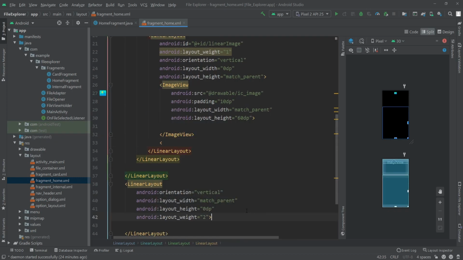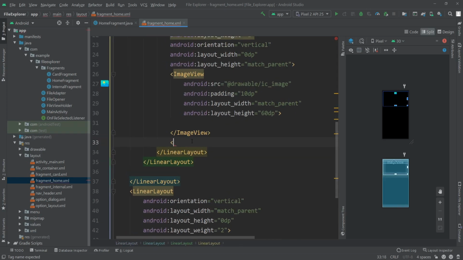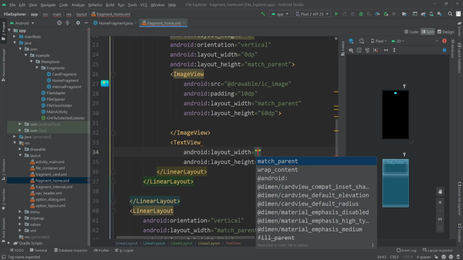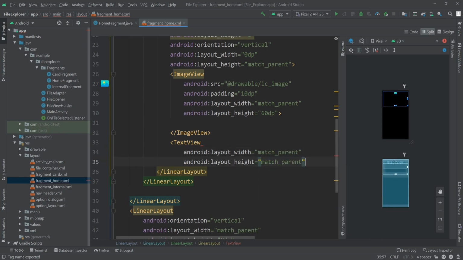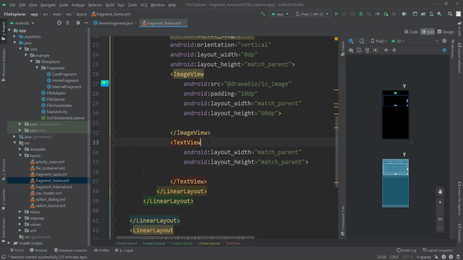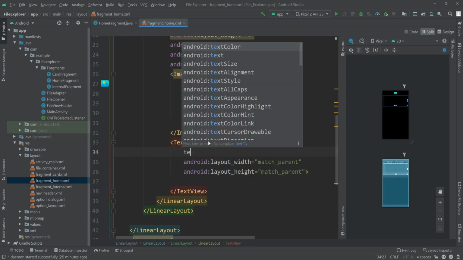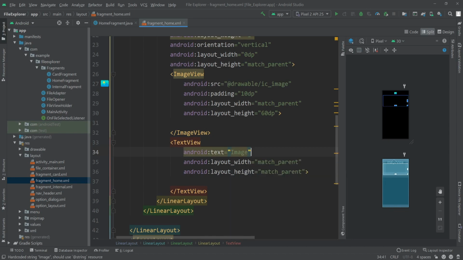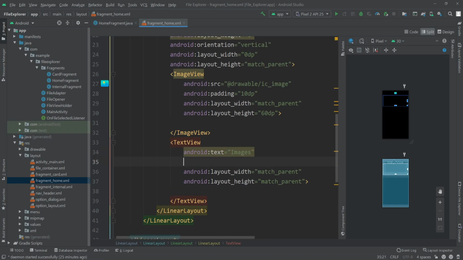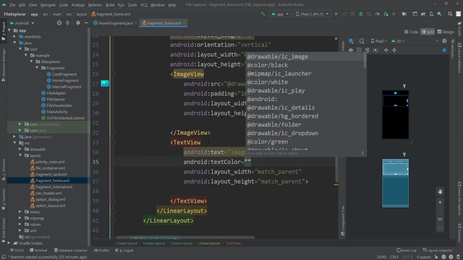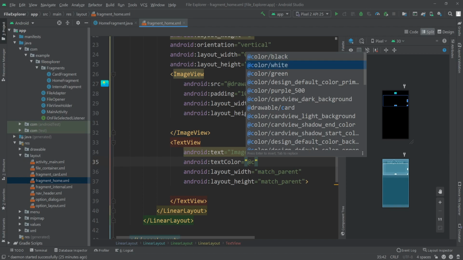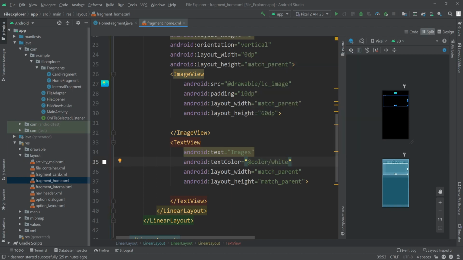Let me just zoom in. Here I'll add a text view, and for the width and height I'll pass match parent and match parent, and then I'll give this text view a text to see how it looks. I'll write images, and then I'll change the text color to @color/white.